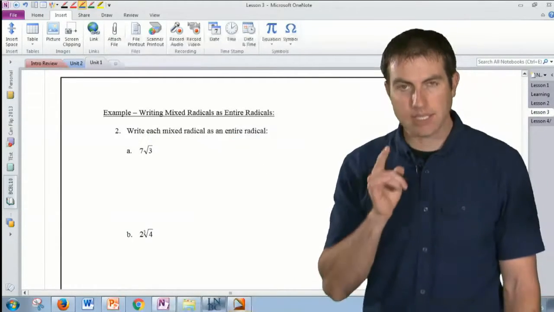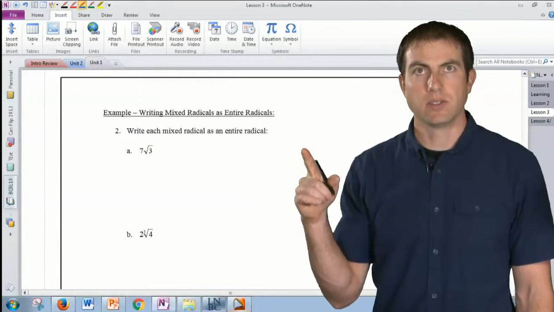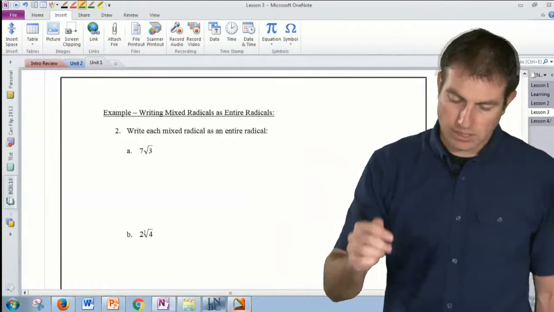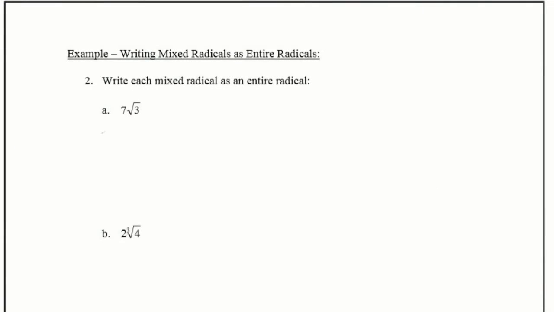So I'm thinking, I need to get that 7 under a radical sign. So how did I get the 7 from a radical sign if I'm kind of like working backwards? So I can think of it this way. I know that the square root of 49 gives me 7. Now I'm just going to drop the square root of 3 down. Now I also know that I can write these things under one radical sign. And then I can do the multiplication and get square root of 147.